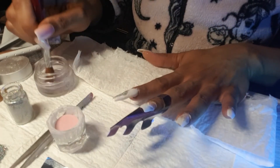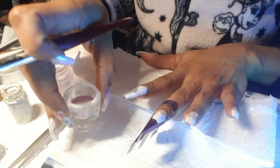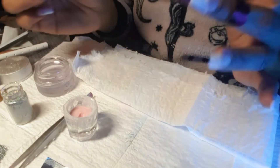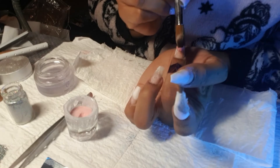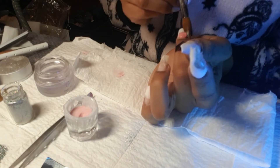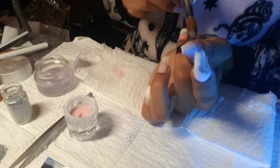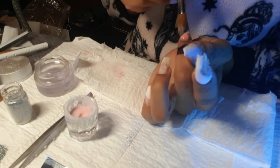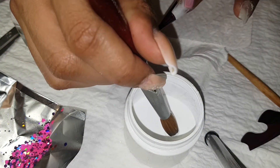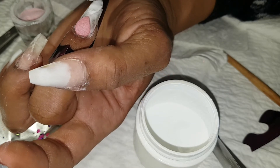Guys, I was filming the part where I filled in the white and then my battery went and I lost everything. So I am filming the second nail — I have mixed a customized pink color and I am going to do that into a spring shape, it's going to be a deep cut spring. I am having a problem filming so if you don't see the full footage of me doing this finger, please bear with me — I am still learning. I am going to extend the free edge of my nails into the stiletto shape.